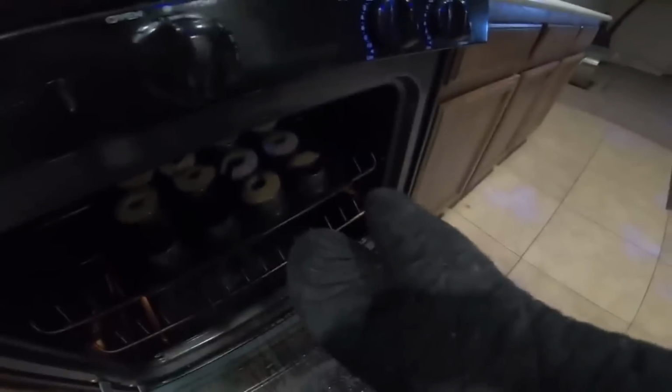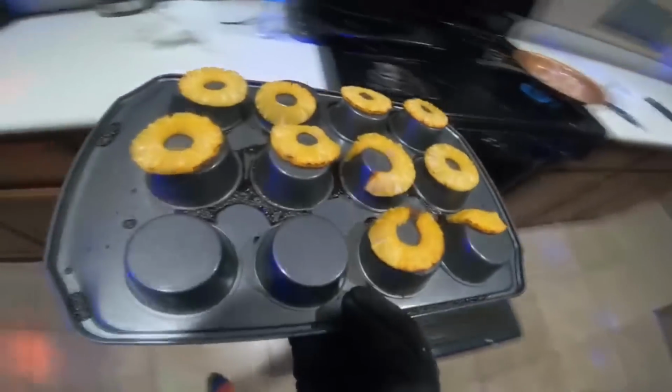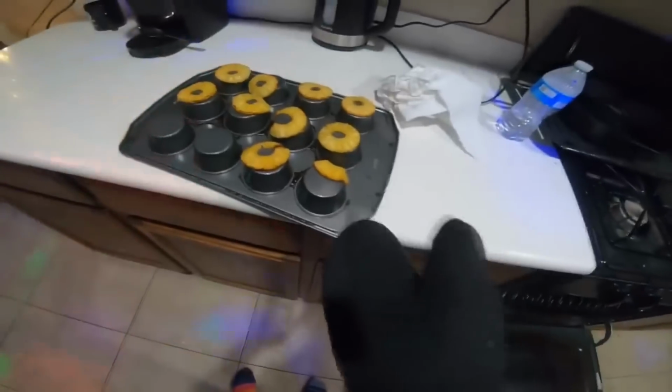Dang, these just don't wanna dry. This is crazy. Okay, so it's been on 300. It's been like 45 minutes. They're still not dry. I don't know what the heck's going on. Okay, gave it another 20 minutes. How are we? Oh, they're almost actually dry. It only took an hour and a half.